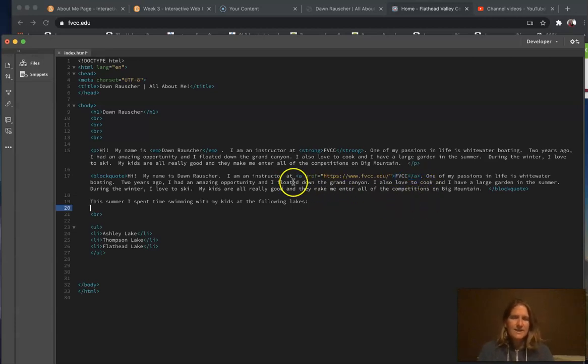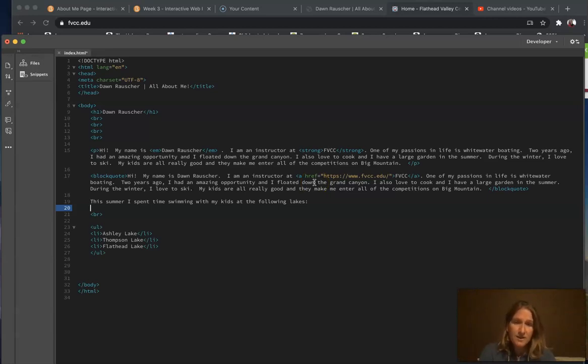So now that we can see it again, I'll just go over it. So we have an A tag, so it opens and it closes after the keyword, but this A tag has an attribute which is href, which stands for hyperlink reference. And then in quotes, I put the website address I want to go to.